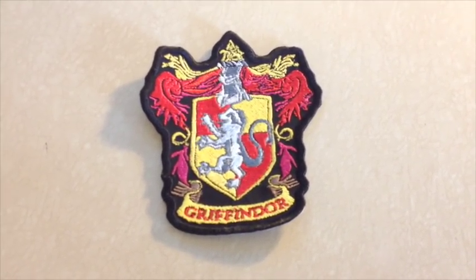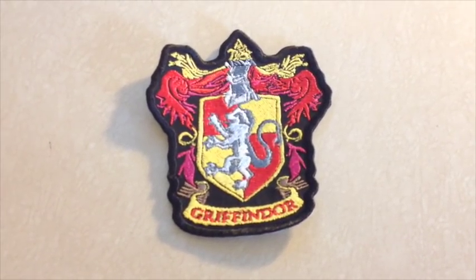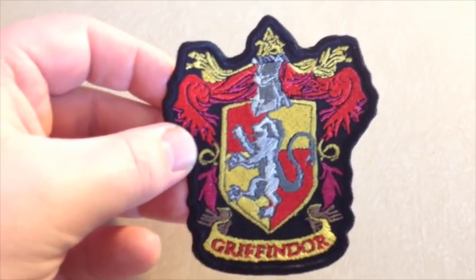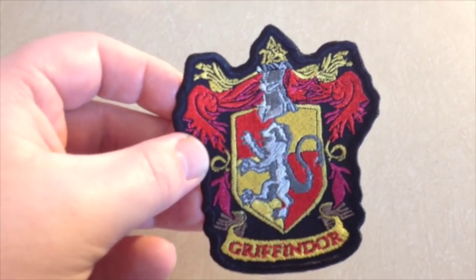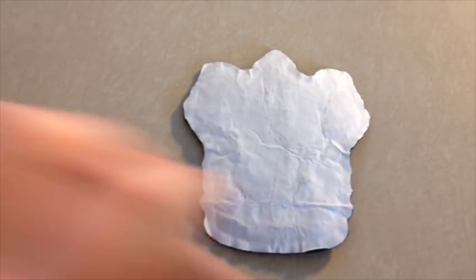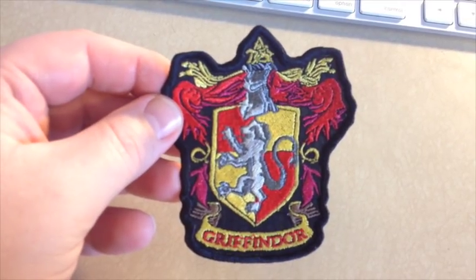Here is the finished patch. I'll put a link that shows the process of turning embroidery files into patches with the additional steps required. This just shows the quality of the digitized image pulled off of Google — it does a pretty good job. It's not perfect and wouldn't replace every application for a professional embroidery machine, but it does really well. This is the little backing for the iron-on material, so this is an iron-on patch — I can peel that off and it shows the stitches with the shiny iron-on backing.